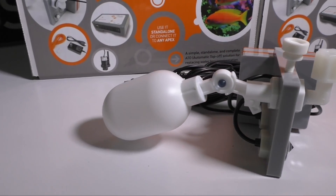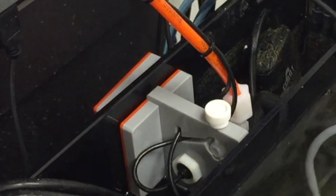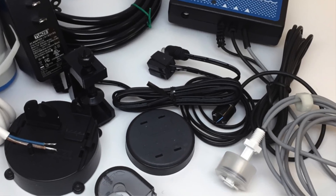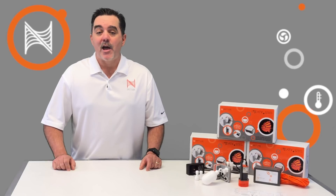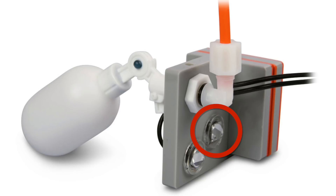Here's our water level mechanism. This magnetic bracket and sensors is easily installed in the filtration area of your aquarium — it'll even fit in the back of most all-in-one tanks. When you get the ATK, it comes ready to go right out of the box; there's nothing to assemble, no pile of parts and pieces to figure out. So how does it all work? This first optical sensor sits at the normal water level. When the water goes below it, it tells the FMM to add water. The FMM then turns on the PMUP and water is pumped from your reservoir into the tank. When the water level returns to the middle of the sensor, it tells the FMM to turn off the pump. But what if the sensor should fail? That's exactly why we added this second optical sensor as a backup — should that first sensor fail, the water will rise up and the second sensor will tell the FMM to shut off the pump. When run in standalone mode, this will also set off the audible alarm. When the ATK is connected to your Apex, you'll get a mobile alert.